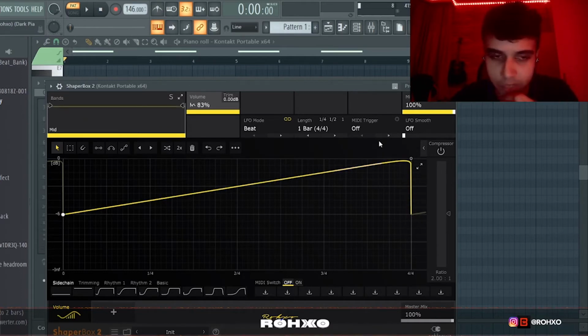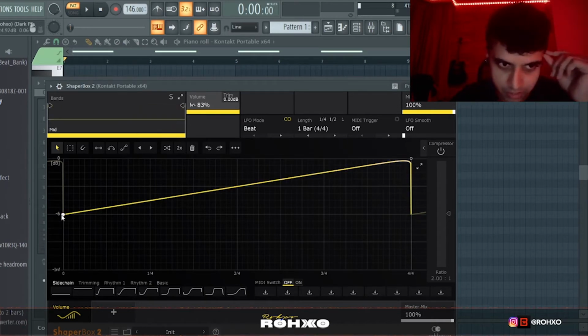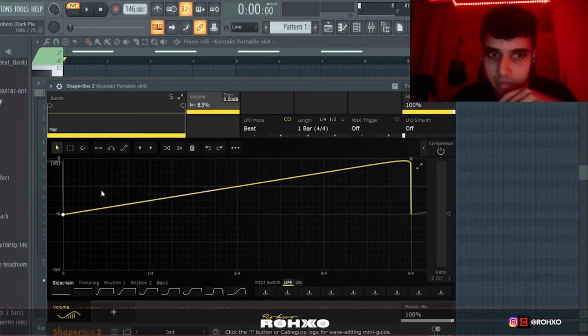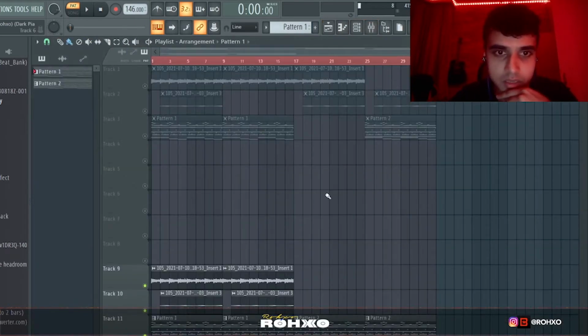I just have a Shaper Box on, and if you don't have Shaper Box, you tripping, bro. Get that, you feel me? It's fire. But yeah, for this, super simple, just had it rise from -6 to 0. Just quickly drop, comes back, -6 to 0, and that's how it swells up. So it's a pretty straightforward swell on that. And that's all I did for that.